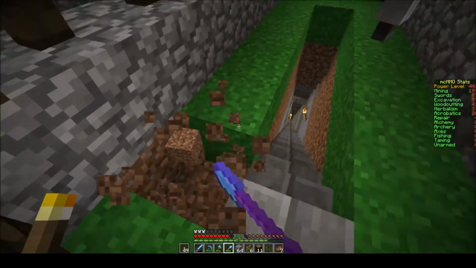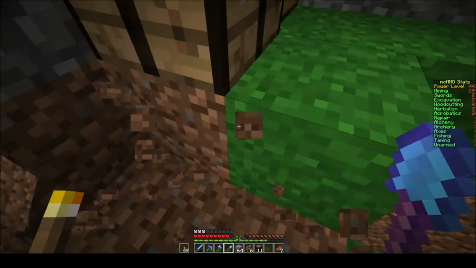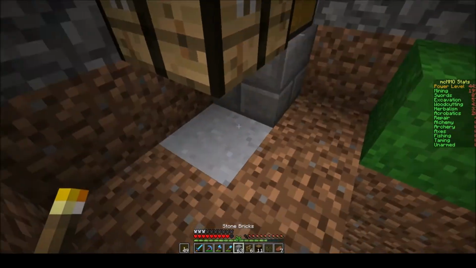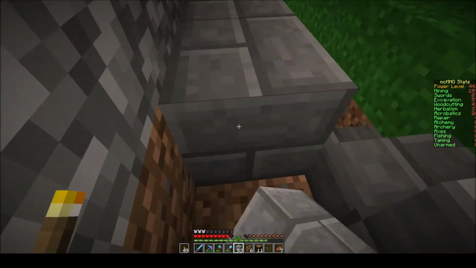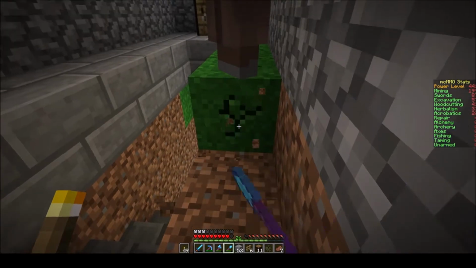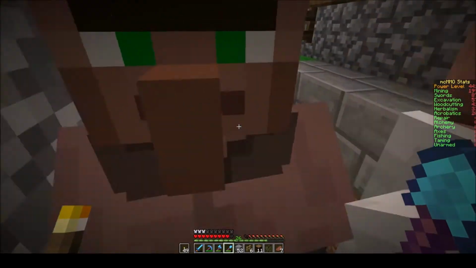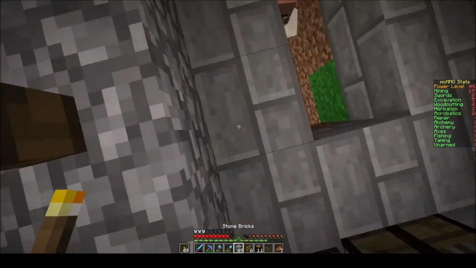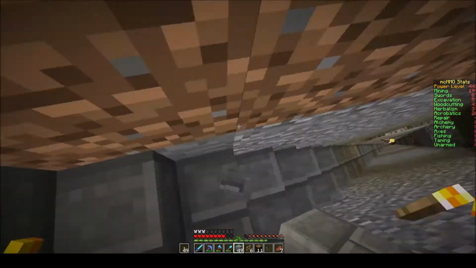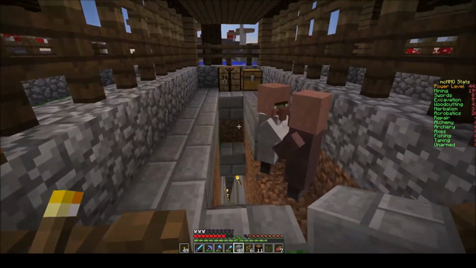And then we'll just replace all this, and then it should be done apart from the wheat. I wish they'd get out. I put the fence gates on because I didn't want villagers in this section. I'm probably going to end up running all the way down to the mine. Let's block that off so they can't go down.